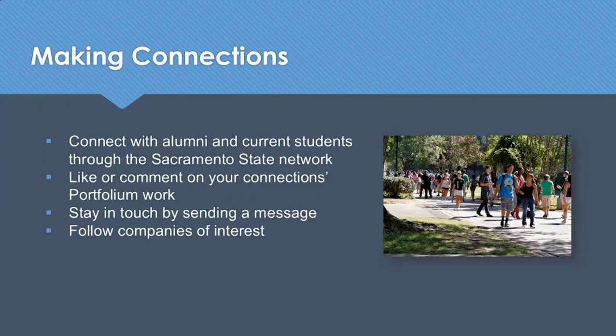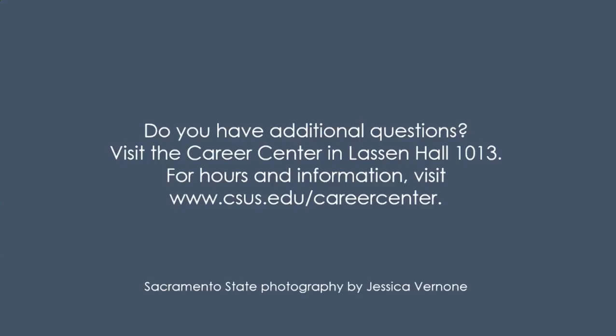So now it's important to think about how can you make those connections? You can connect with alumni and current students through the Sacramento State Network. You can also like or comment on your connections' Portfolium work. You can stay in touch by sending a message. Or you can follow companies of interest. The neat thing about following companies is that they can see who is following, and you'll also know when new jobs post. Congratulations! You now know the basics of Portfolium.